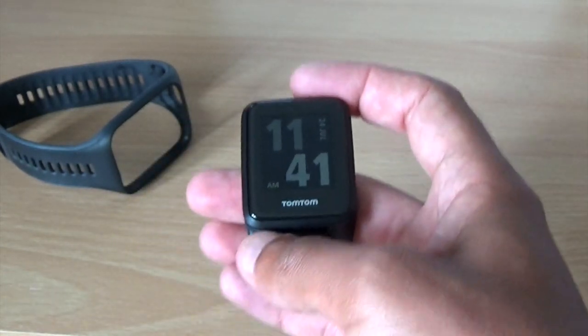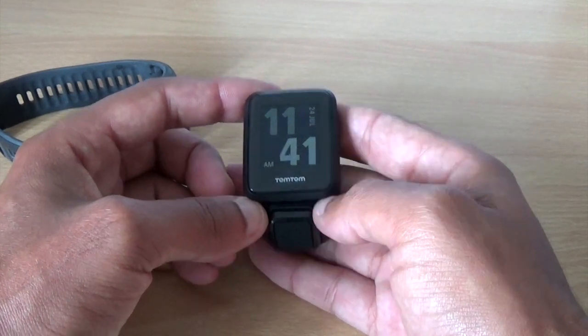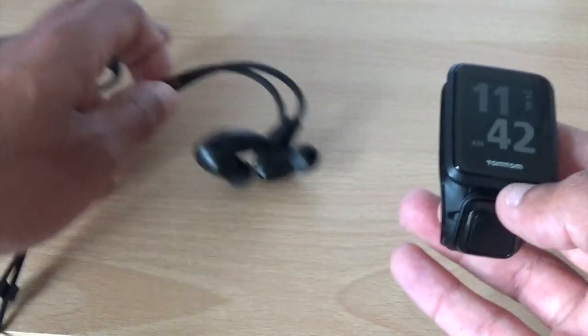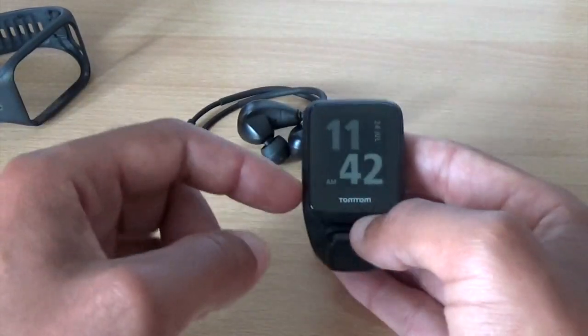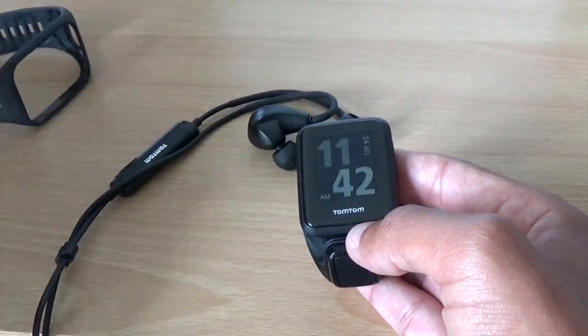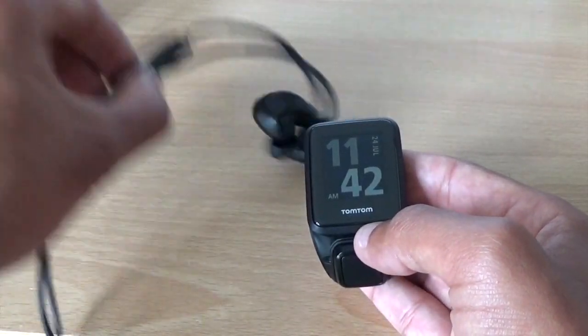It also has some other interesting features. This is the version that has the MP3 player built into it. And so you can use the wireless headphones that you have to send away from TomTom to stream music from the watch to the headset. So you don't really need to use an iPod anymore. However, there is a caveat with that, which I'll come to in a second.